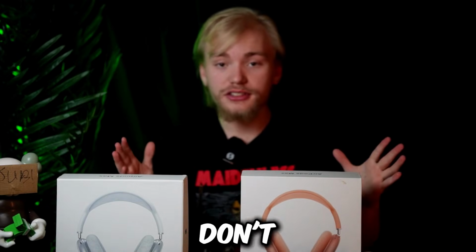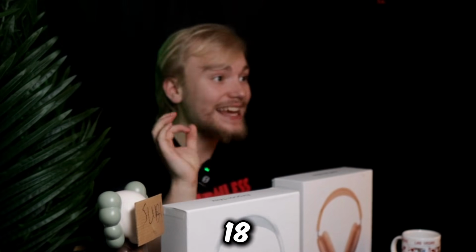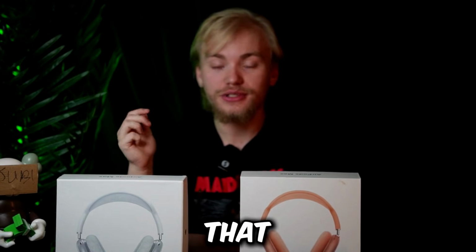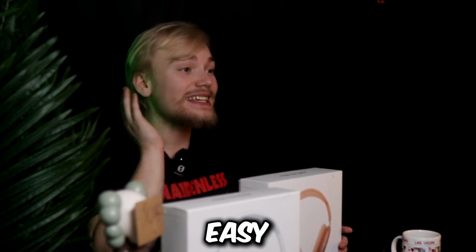On top of that, if you guys don't have a lot of money, which is totally valid, if you have literally less than $20, you can get a pair of AirPod 4s for literally just 18 bucks that you can then resell for a minimum of $50 and use that to inevitably scale up to AirPod Maxes. I'm able to use this free vendor to sell up to 10 AirPod Maxes a month and net an easy $200 profit per sale. Yeah, boy.